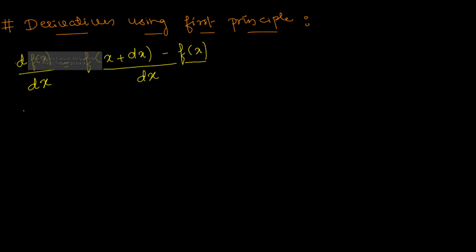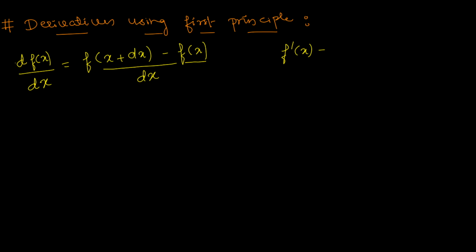Alright, let's do more problems based on derivatives using first principle. And if you have watched my previous videos, you might have noticed one little difference in the way I have written the first principle. Usually in my previous videos I've written it as f dash of x. F dash, I said, was the little notation we use for derivative of the function, and then f dash of x is equal to whatever you see on RHS of this equation right here, right?